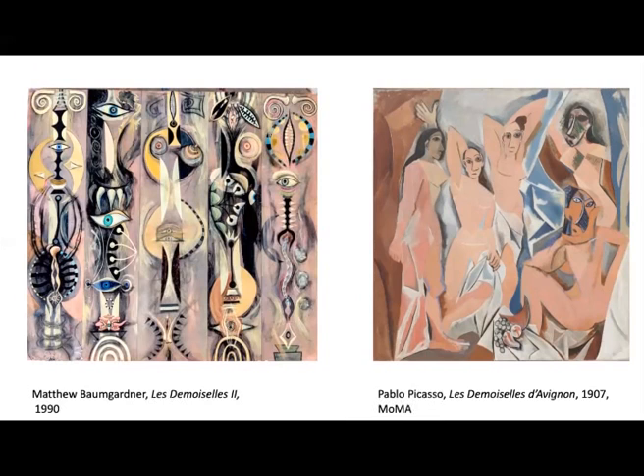In 1982, Baumgartner moved to Lower Manhattan, where art galleries were popping up seemingly everywhere, fueled by a booming stock market. The artist's rectilinear work was replaced by an animated neo-expressionism, motivated by earlier expressionist art, graffiti, and pop culture. At this time, Baumgartner was fascinated by the brash style of the Spanish artists Juan Miró, Salvador Dalí, and especially Pablo Picasso. His Les Demoiselles 2 is a direct homage to Picasso's scandalous masterpiece, Les Demoiselles d'Avignon, depicting five prostitutes in a brothel. Baumgartner emulated Picasso's flesh-toned palette and further flattened, abstracted, and disembodied the female forms — the glyphs — in five vertical panels, the grids.